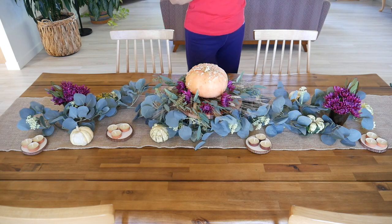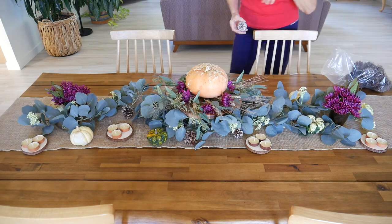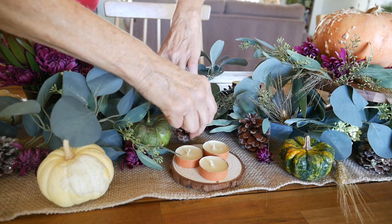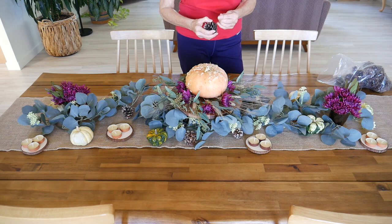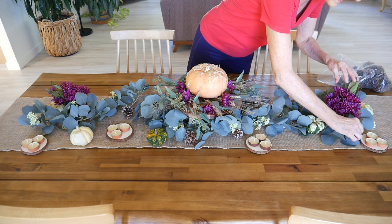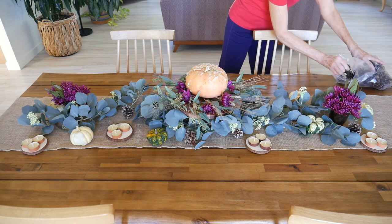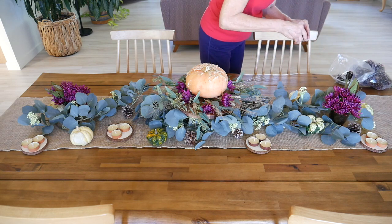Okay, next I think I will do the pine cones. Now I'm just tucking in some pine cones because pine cones are fall, and I'm using the ones that I use on my garland at Christmas time. They have a slight shimmer to them. They are lightly glittered, which I don't mind because we're probably gonna have our meal about 5 or 6, so it'll be dark-ish.